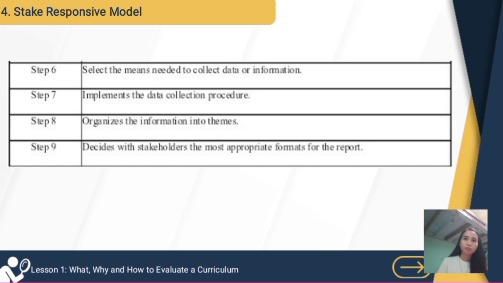So, i-organize mo, i-structured mo yung mga na-collect mo na mga information to find patterns and make sense of it.